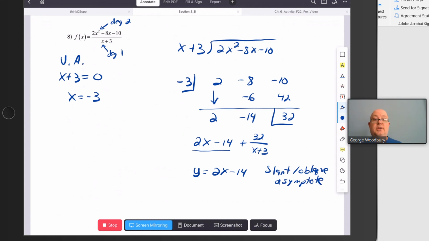So a good strategy is first start with the denominator. Well, actually first make sure everything is in lowest terms, and we'll do some in a later video where that's not the case. Then start with the denominator, find your vertical asymptotes at the zeros of the denominator. Then compare the degrees in your numerator to denominator. If the degree in the numerator is smaller, the horizontal asymptote is y equals 0. If the degrees are the same, divide the leading coefficients, y equals that number is your horizontal asymptote. And if the degree is higher in the numerator, like this last example, divide to find that slant asymptote.